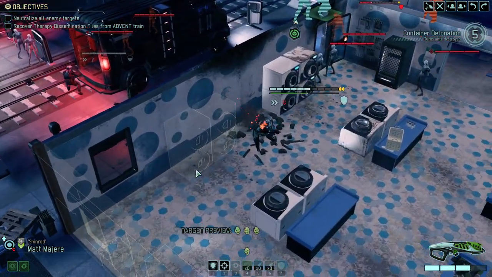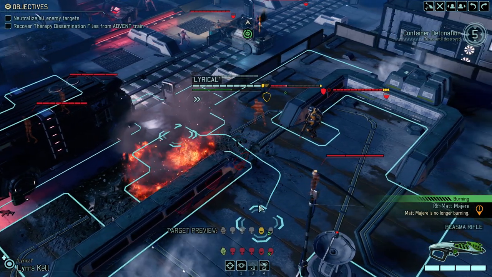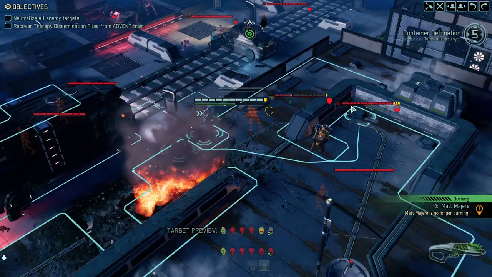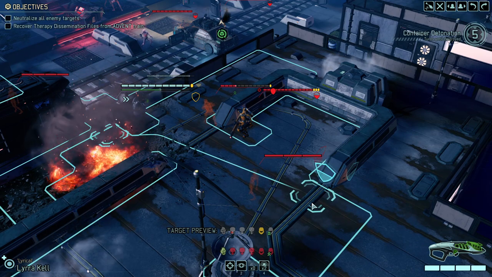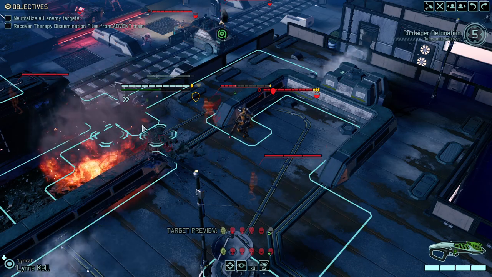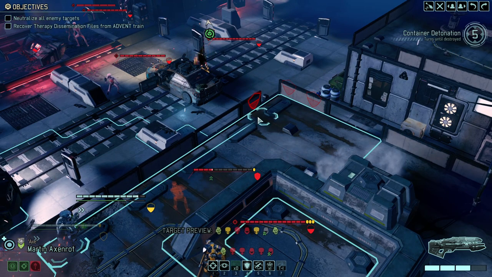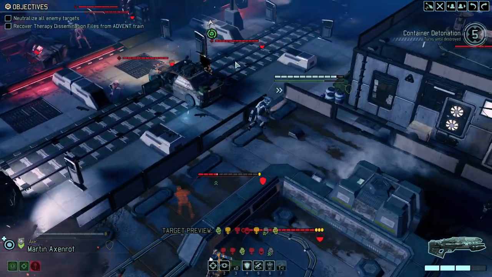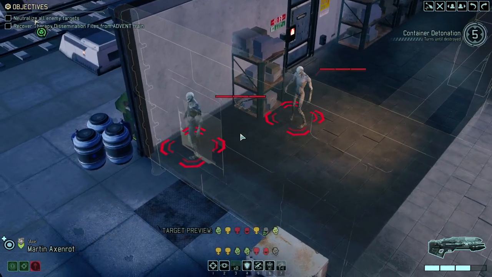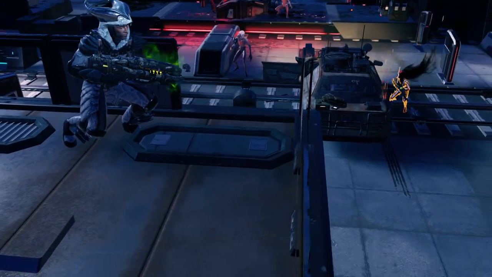Let's keep him a little bit more back, and we're just going to hunker down. Unfortunately, no water here that we could have used in order to just take out the fire. Good, one thing after the other. Moving up here, and let's deal with the codex first. There we go.